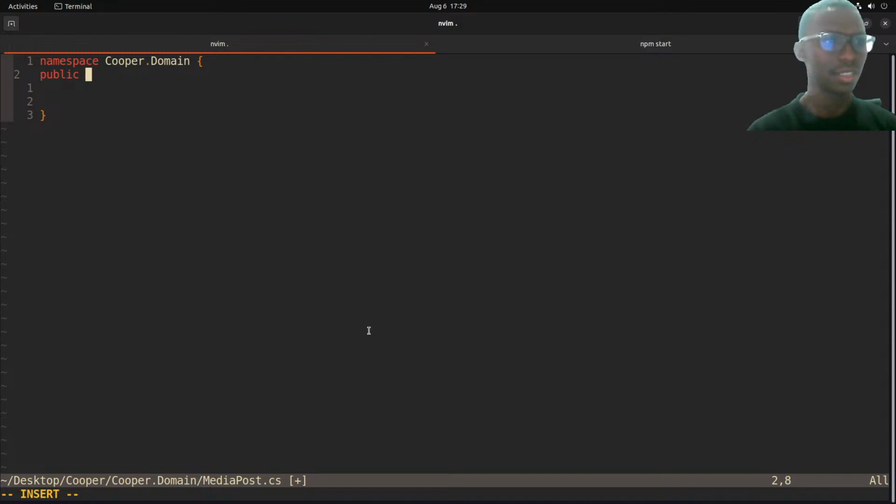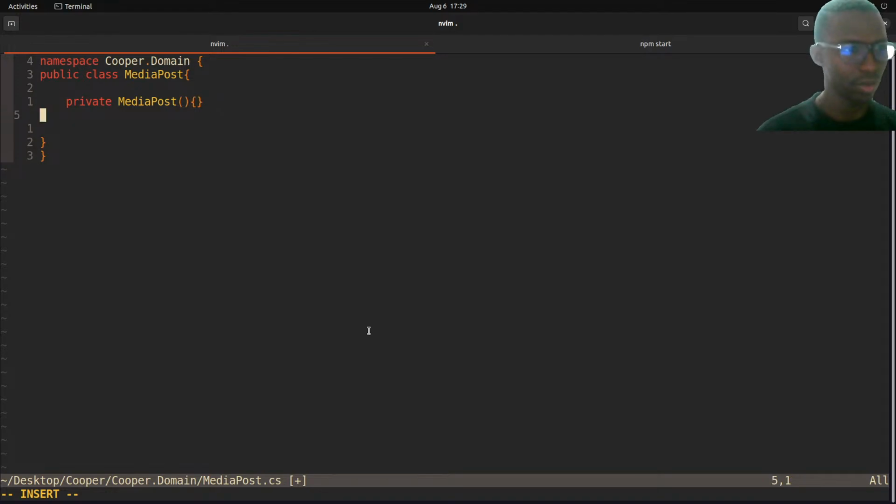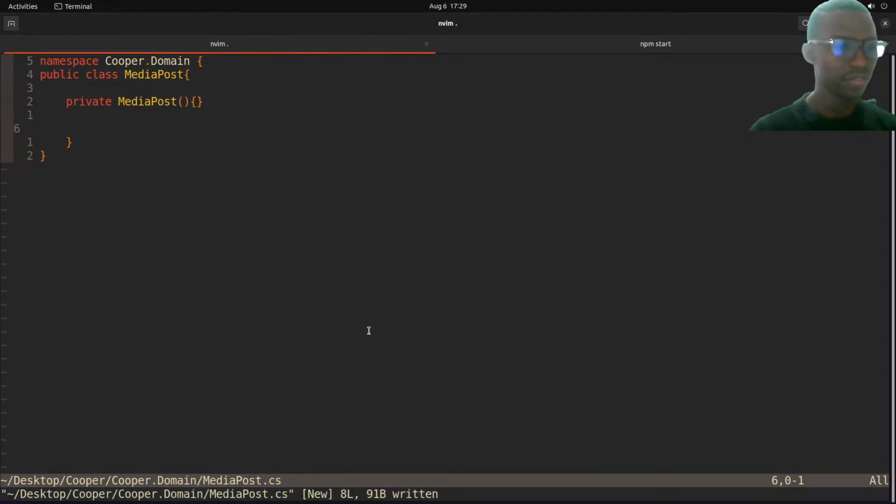So it's public class MediaPost, right? And then I'm just gonna create a private constructor. I'm not sure if I'm gonna need it, but for now, just create one. I don't want anyone to be able to create an instance of this object by calling new.